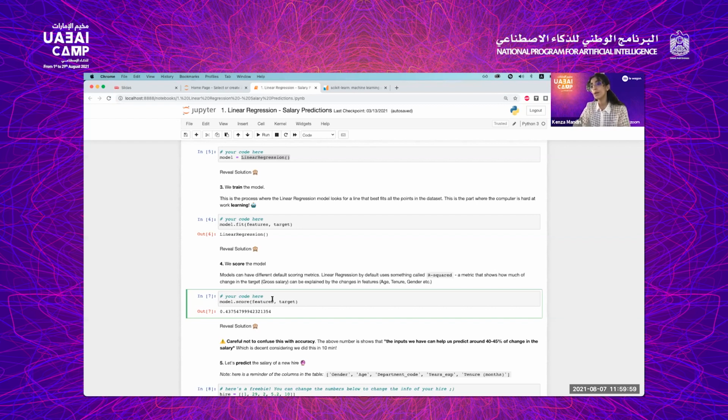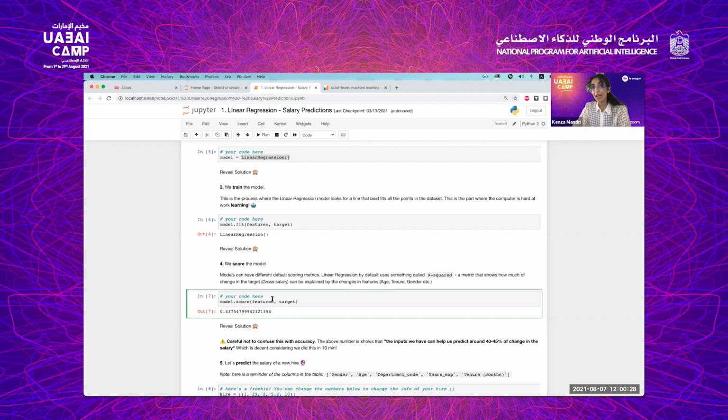It's more like it's explaining that the data we have predicted is almost 44% of the change in salary. So what it's saying is that if we had more data, it would do a better job at predicting. Of course, we were playing around with like 1,000 something rows. It's nothing. This is just to understand how models work and to make it fast and quick, because if we had, say, millions of rows, we would just stay here for a couple hours.